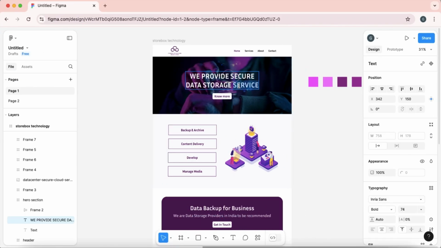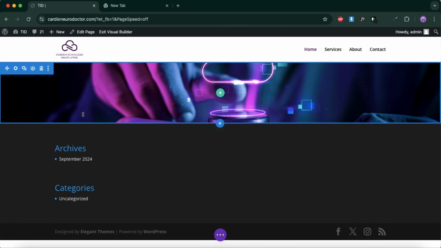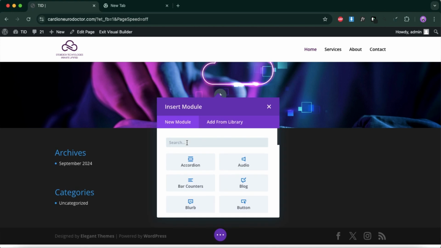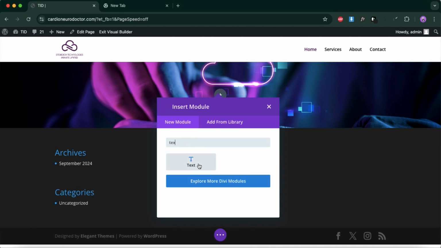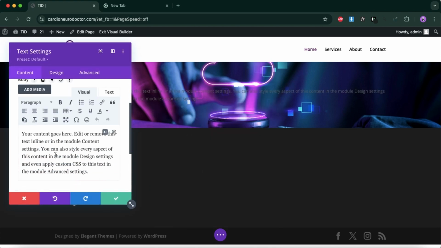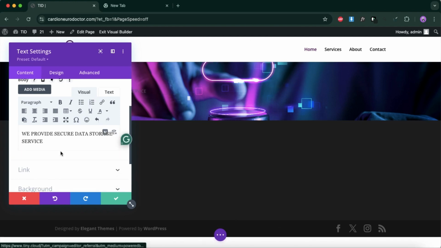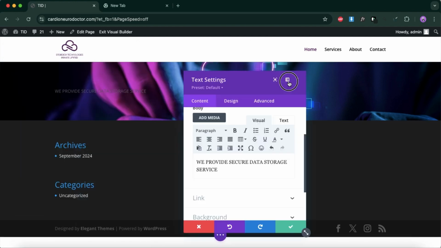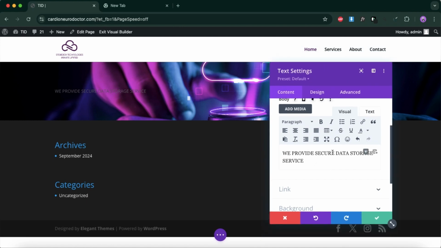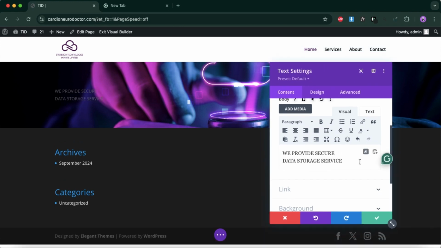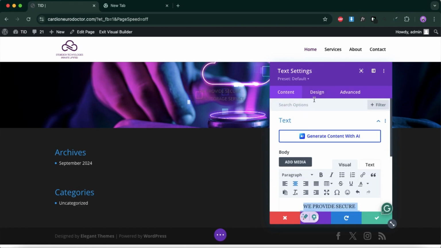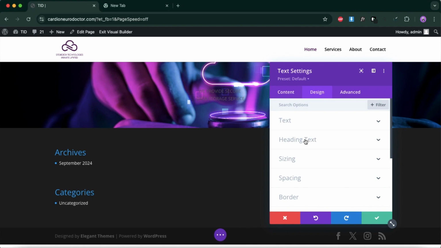We will look once at our Figma file. You can copy paste content whatever you have used here in your WordPress file as well. Now I'll take a row and I'll add a text. Now I will press Control A and space. Now you can see my text is visible, but we need to change the color, alignment, everything. For that you need to go to the design menu, go to the text.